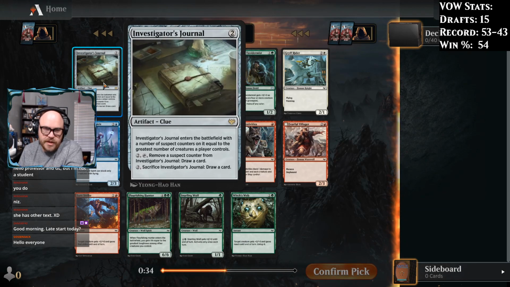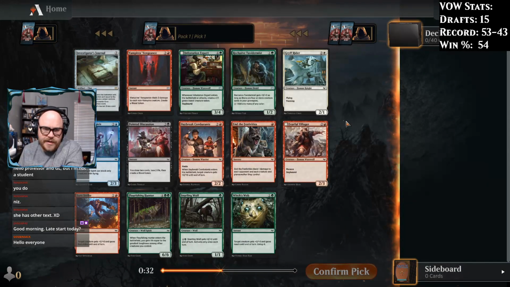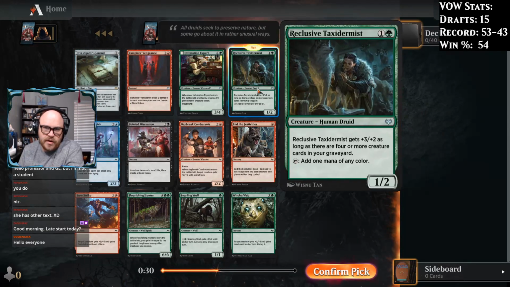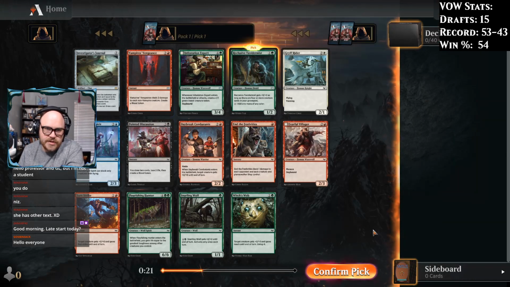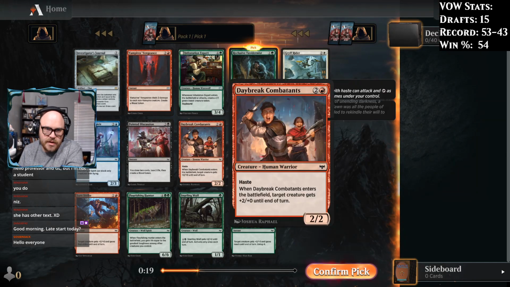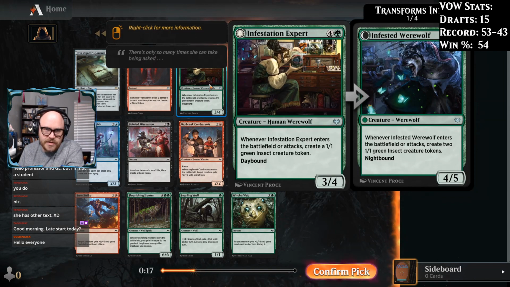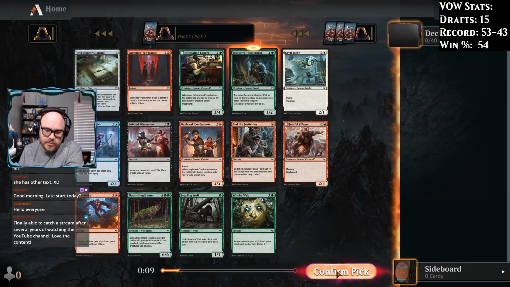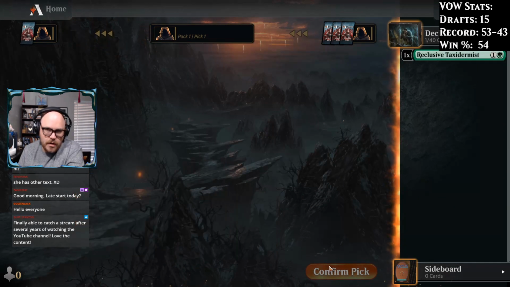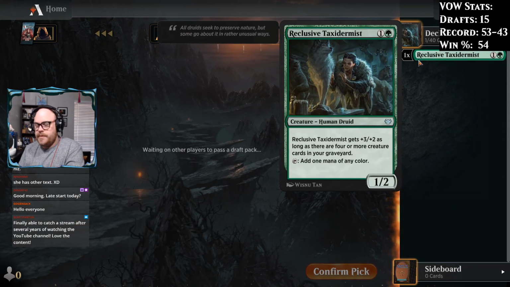The Journal being the third best. I like the Taxidermist a little more in a format which has bombs that you want to be splashing if you can. The Expert is obviously a more impactful card overall, but I like the Taxidermist a little bit more. This is a more relevant, problematic creature on its own, but this can become a real creature late, and in the early game, it provides some really good ramp, so I like it a little more.